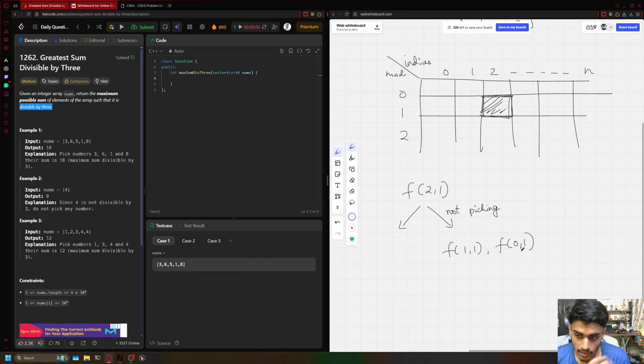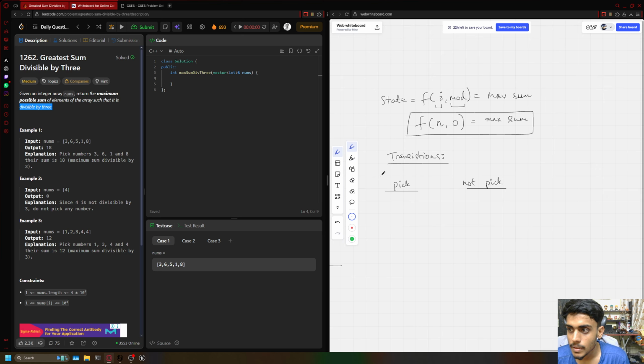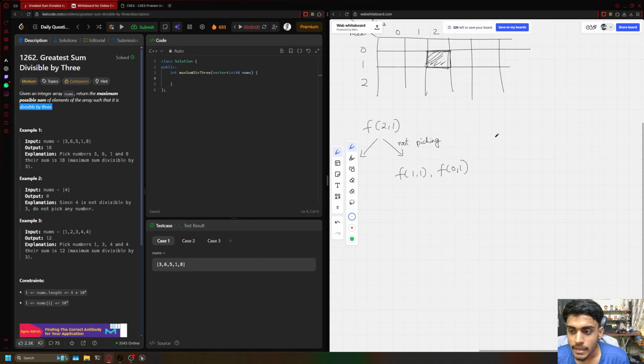Now I have these two candidates, but if I look at my state definition, which is maximum sum, and look at f of 1 1, then before answering f of 2 1, how did f of 1 1 get its answer? It must have gotten something from f of 0 1, just like f of 2 1 is getting from f of 1 1 and f of 0 1.